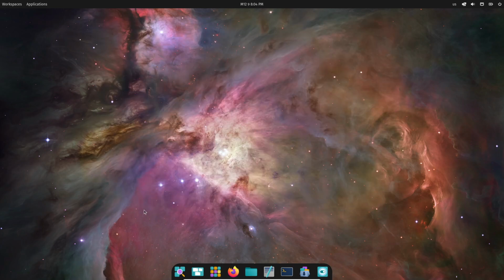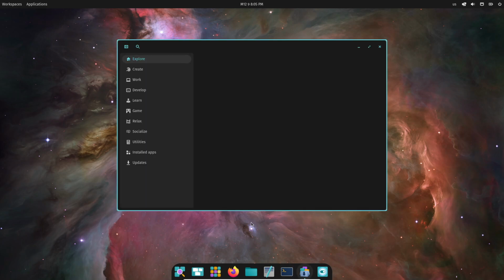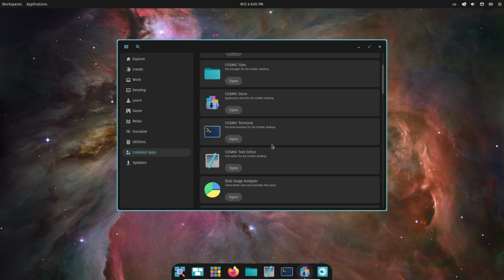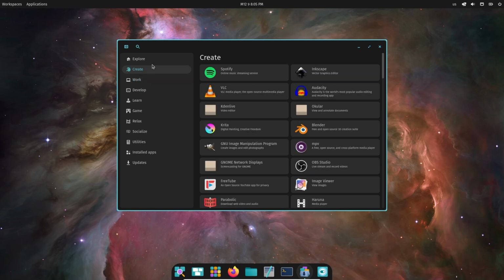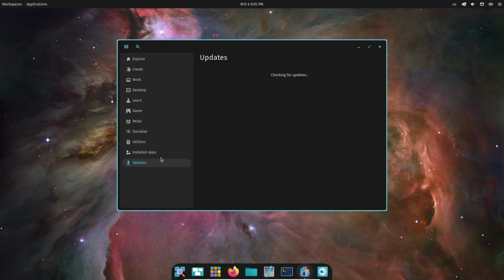And here's a big one for gamers and anyone who loves smooth visuals. Variable refresh rate, VRR, support is rolling out. Cosmic's compositor now has initial VRR support, and you can tweak these settings right from the Cosmic display settings. This is great news if you're using a monitor with VRR capabilities.